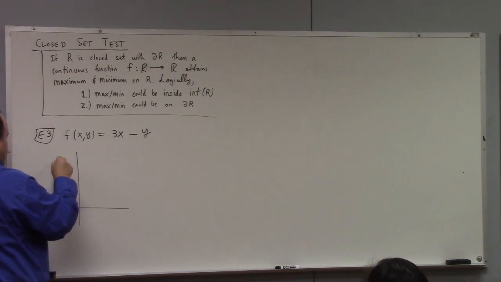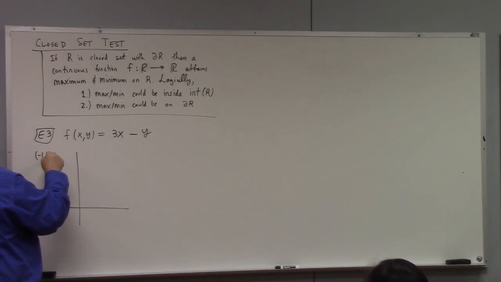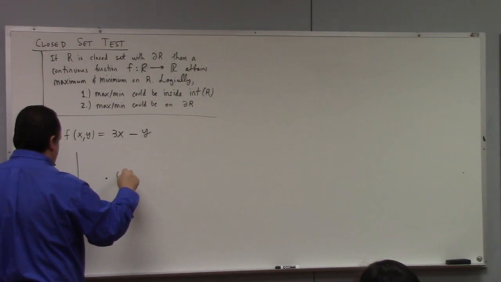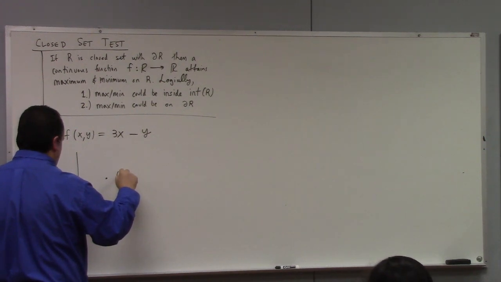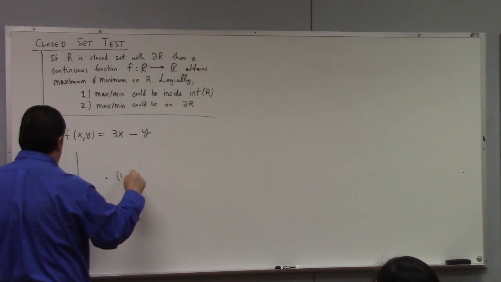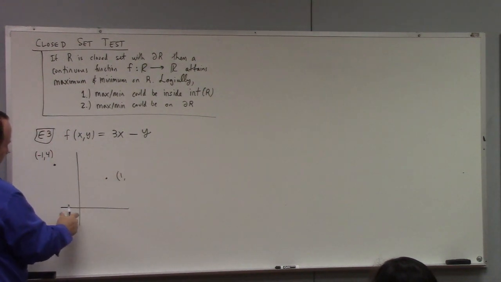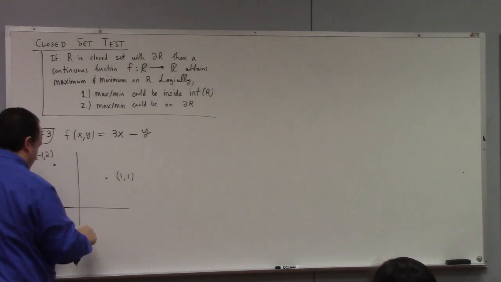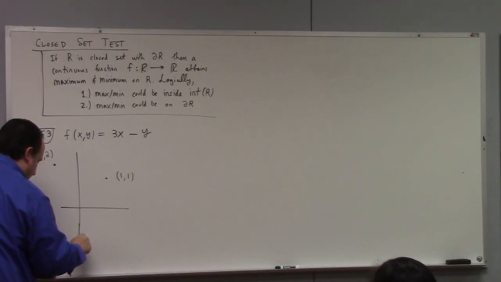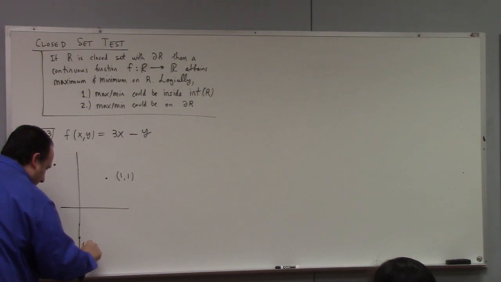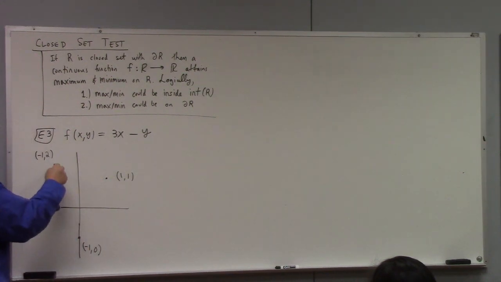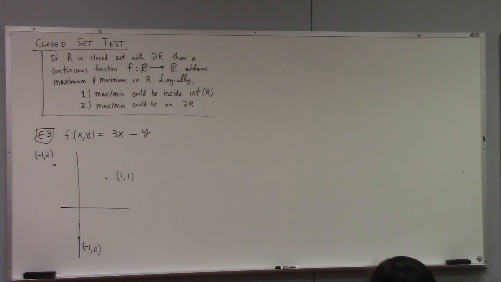So let's define this region R by -1, 4. Let's say 1, 1. Oh, that's not very reasonable. That should be like -1, 2 in my picture. I'm sorry. And maybe this is 1, 1. And then I'll be friendly to us. I'll put at least one point on the axes. And then down there, that'll be, let's say, -1, 0. And I'm thinking in particular of the region which is bounded, inside the triangle.